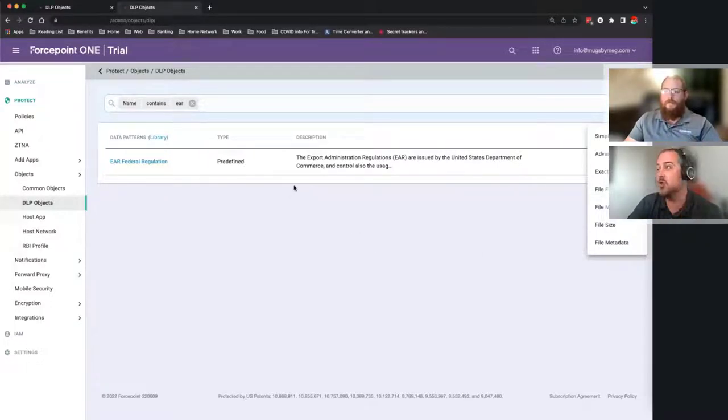If you have a smaller team that's not as adept in building some of these, there's a wealth of predefined classifiers and ways of building them, adding them together, doing additional things with them that we provide documentation on. And another thing that you were highlighting just now is the file fingerprinting. So yes, Forcepoint ONE is an SSE solution. It's a cloud native security service edge product. You'll see a few others in the market that are also in the same category of product.